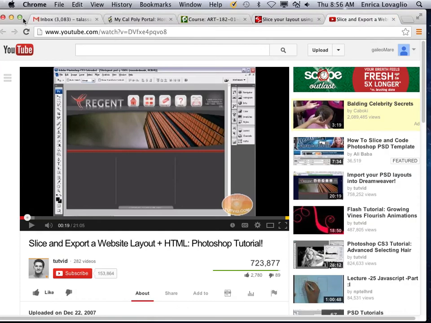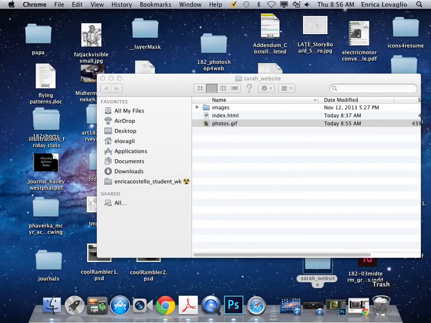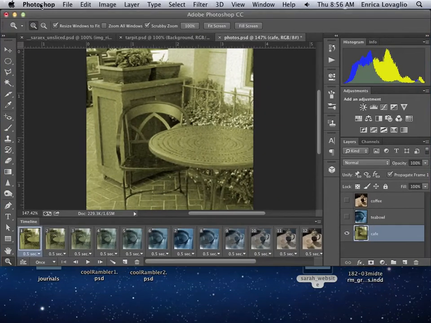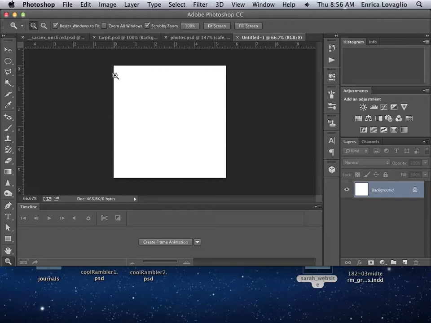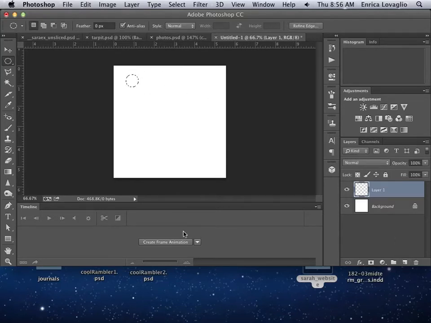One last piece of information is, what if you want to create motion? So if I want to create, I'm going to create a brand new document, and I say, hey, I want a ball that moves from the top of the screen to the bottom of the screen. So I'm going to create my little ball. Obviously, it has to be on a separate layer. I'm going to create a separate layer because I have to be able to move it. If it's with the background, it's going to be a problem.